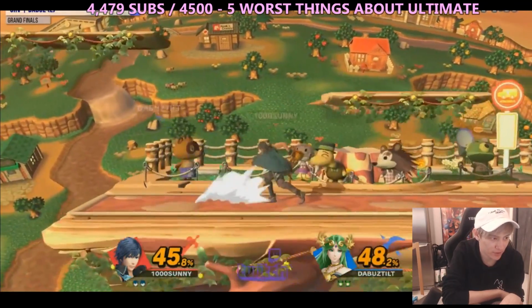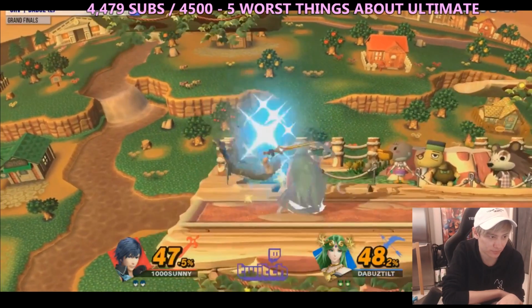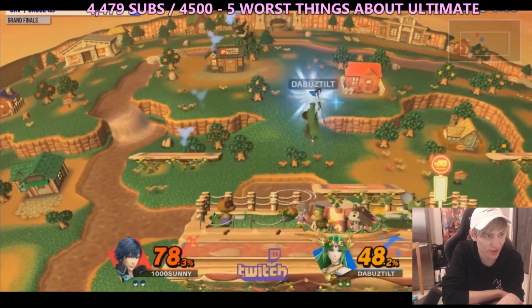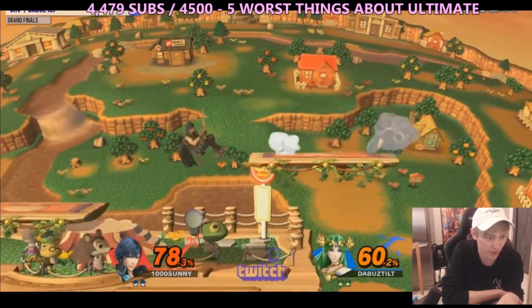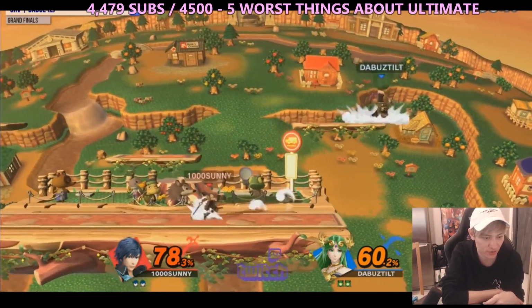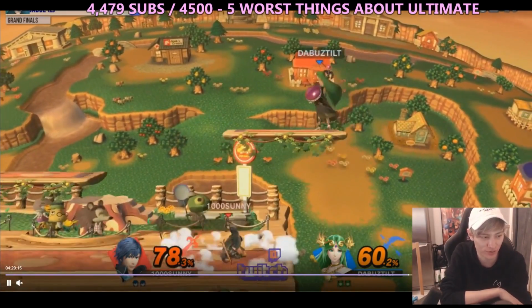Falls down with the up air. Nice little confirm. Oh, shield grabs it this time though. Yeah, reads the air dodge. I would have liked to see a back air there just to exploit Chrom's weakness, weak recovery.